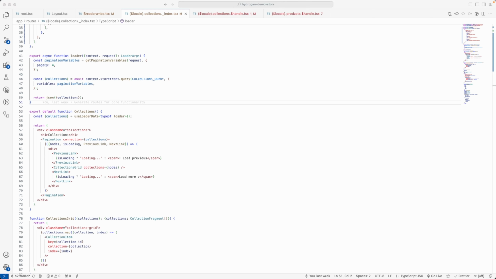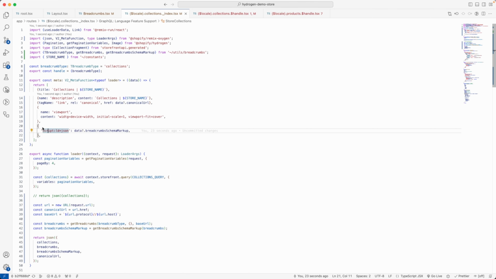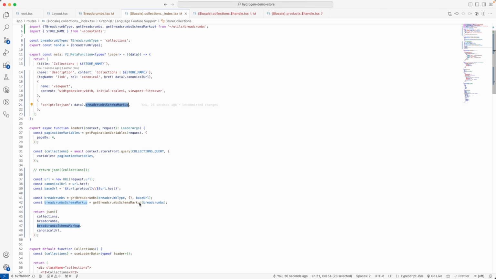Let's do that here. Very simple, I just copy here what I have in the note and explain. Then I import the store name. That's one improvement I made in that commit as well. It's not totally related, but it's also nice. So we have the title, collection, store name, the description. Obviously you can make this a bit more interesting, and then the canonical, you always want to add that. The viewport, very important for your website because Google is now mobile first, so you need to add this to tell Google that your website is mobile friendly. And then finally the breadcrumbs schema markup that we created with that logic here.